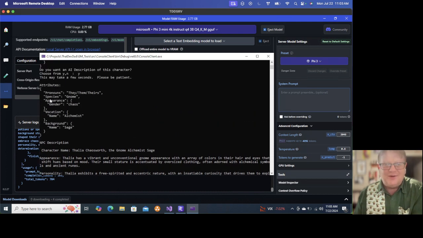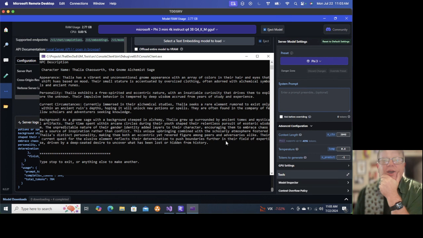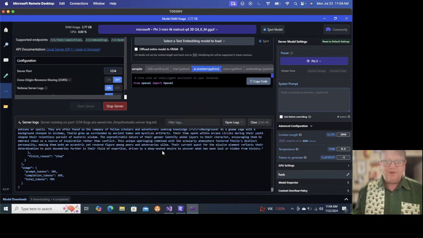And we've got their attributes right up here. An AI generated name. And I think we have ourselves a pretty well-defined feature.